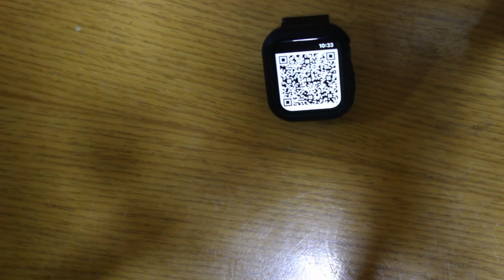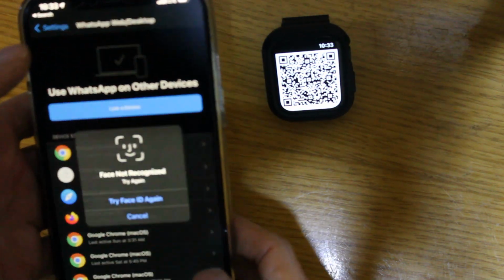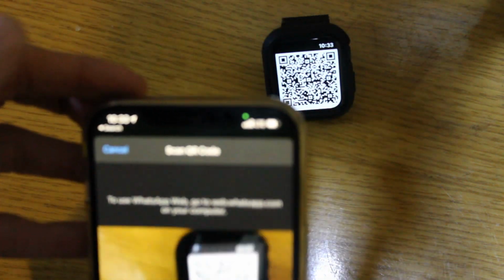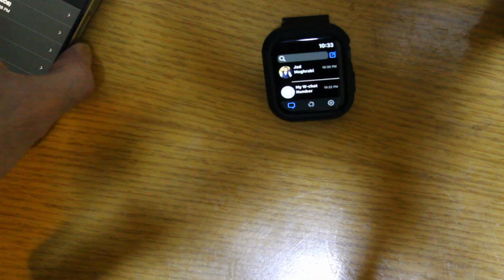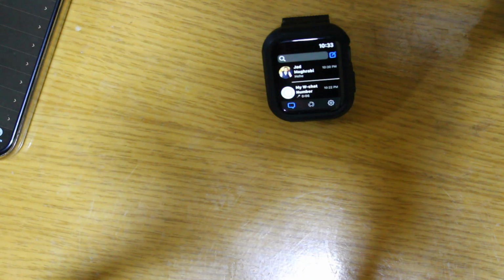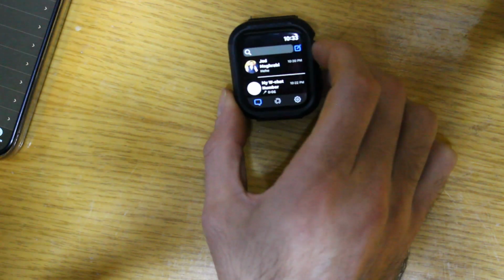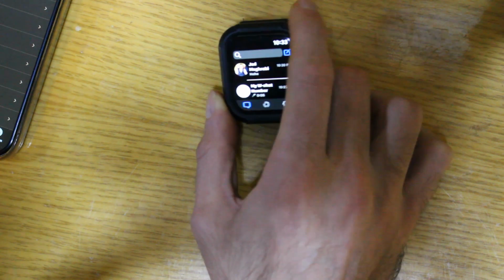Then we open WhatsApp, we go to settings, WhatsApp Web, link a device, as you can see here. Okay, we link and we scan the code as usual. The code will change every 20 seconds. Okay, so we scan the code, and a lot of people said that it has been stuck or something.